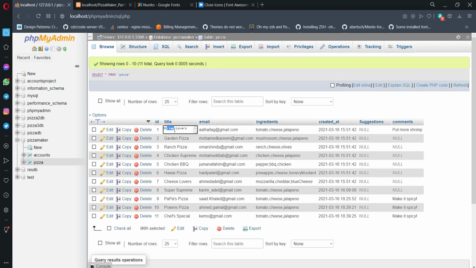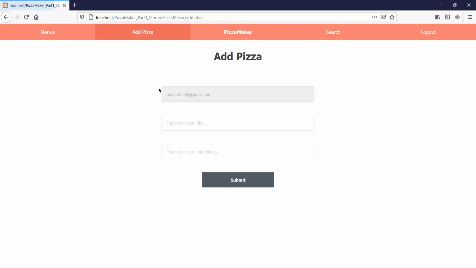So he enters all caps. Maybe the database designer who designed this, remember when we were designing this, we didn't put in our consideration that before we store any title, before we take any title from the user in the add page. So if I went to the add page here, remember the title, we didn't make any validation on the caps, whether it's all upper caps or lower caps, right?